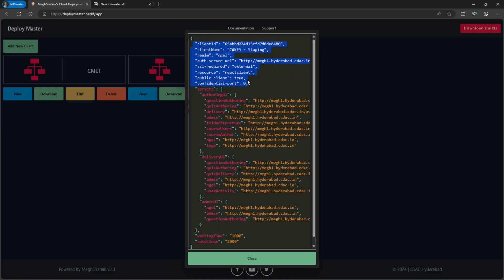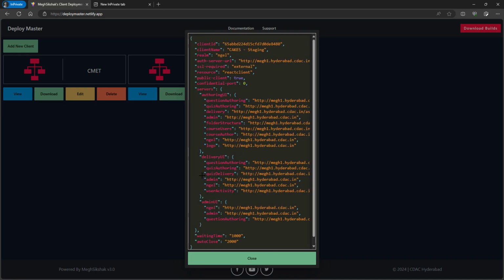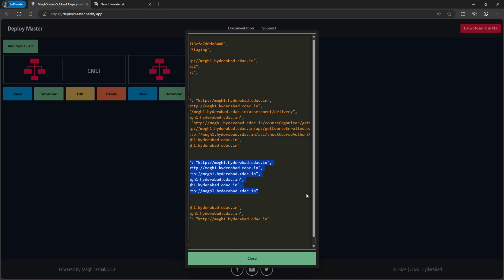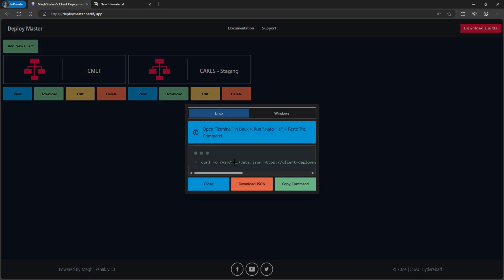So here we have this JSON. It is completely updated. It is actually ready to use. The next step is to just download it. There are two ways. Basically we can directly download the JSON, you can see here. It is downloaded as data-4. I think I have multiple files. If you go and see, it is the same JSON we are seeing here.